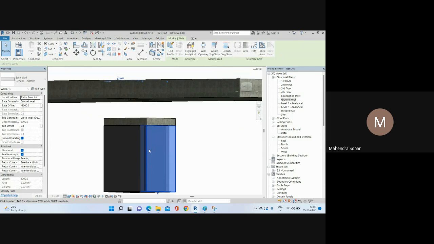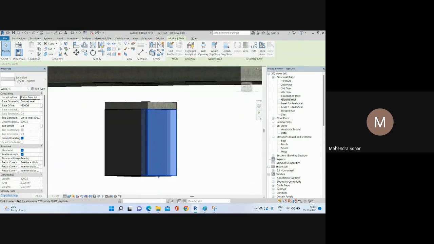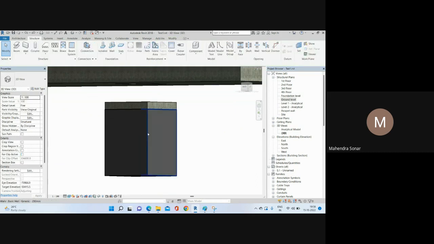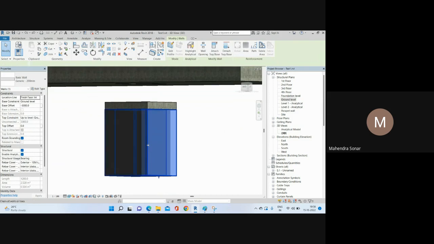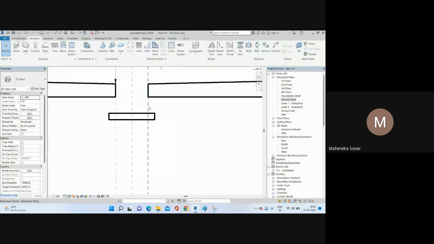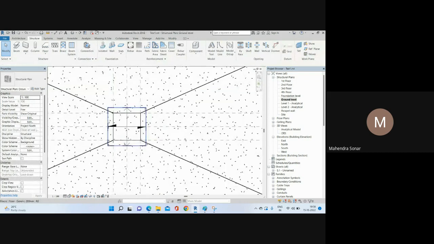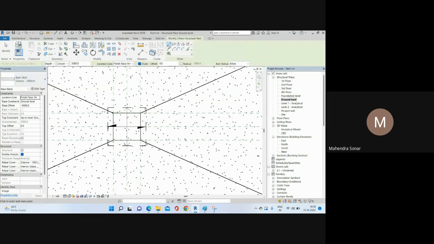So this is 3 meter, so ground floor minus 3 meter here. Okay, so what we'll do, I will just delete this because this wall is attached here, and I want to go to the plan again and add the wall again. Go to the structural, select your wall 200 thick, use this line option and interior face, and just add the wall here. But below the ground floor, I want just 1 meter here, because my sump depth is 1 meter. So I have set 1 meter here, and just add your wall.